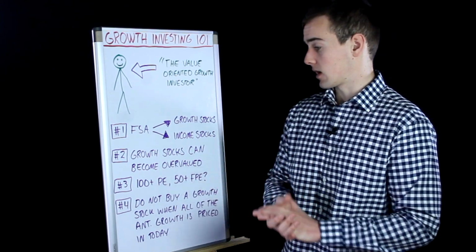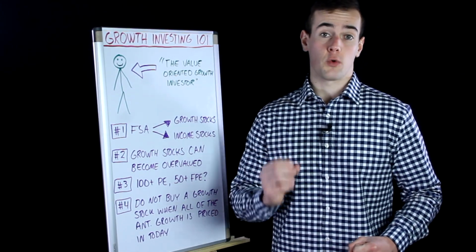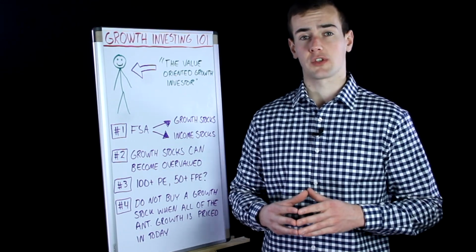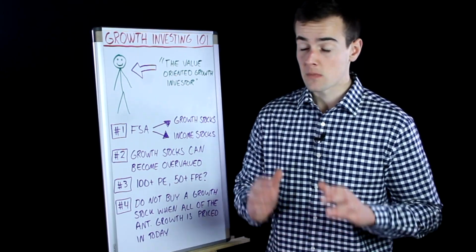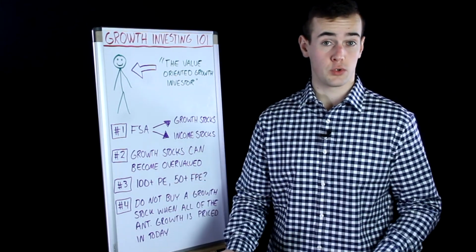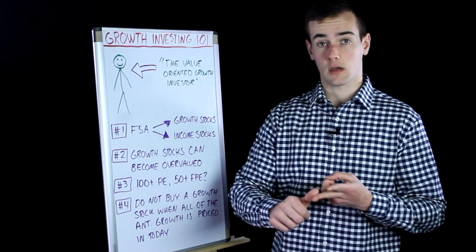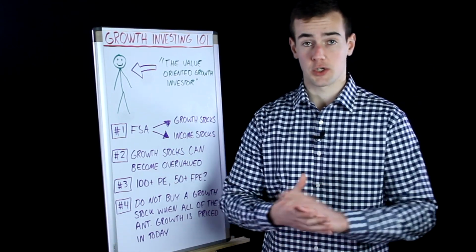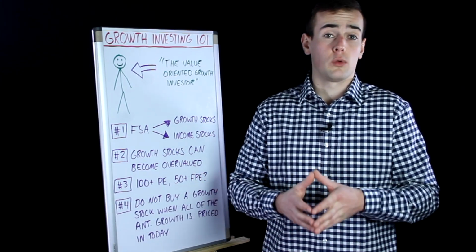Well, I pretty much have 4 main points I want to cover. So as a value-oriented growth investor, you understand fundamental stock analysis. And if you guys haven't taken Fundamental Stock Analysis 101, I would highly recommend doing that to get some of the basics under your belt. But as a value-oriented growth investor, you understand you can use the principles you learned through fundamental stock analysis when looking at both growth stocks and income stocks. So just like we talked about looking at things like the dividend coverage ratio and studying the company fundamentals and whatnot, you can use all of this while also looking at growth stocks.